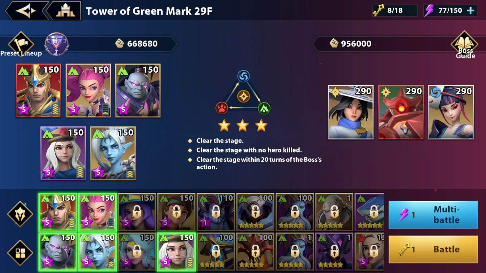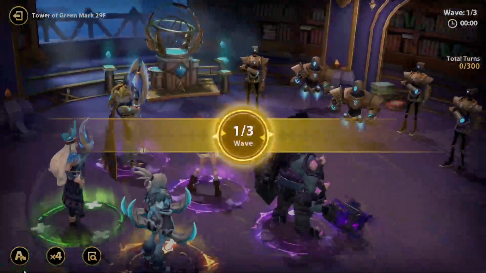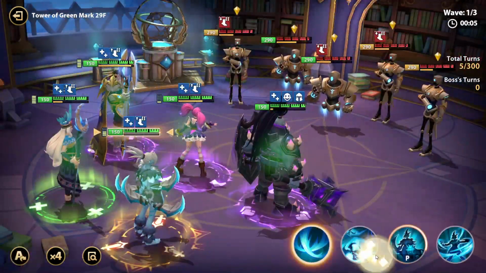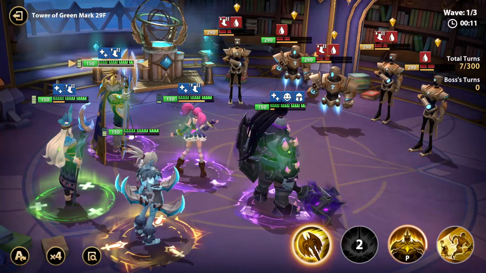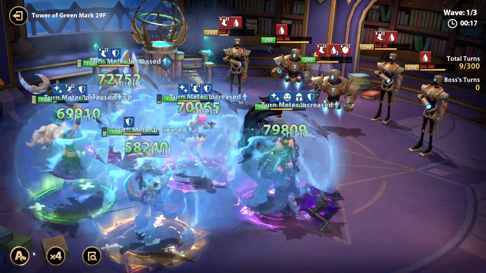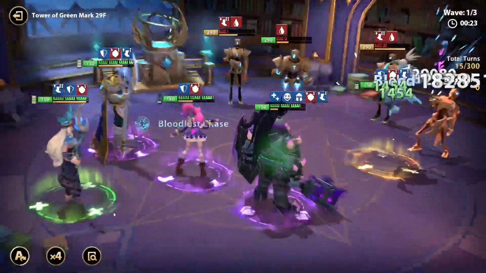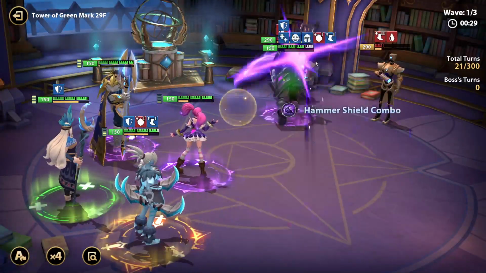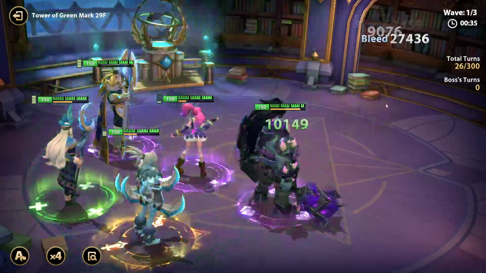So this is my team, and let's see how she does in Tower of Mark. So we'll put on auto. I want to use this to apply bleed, and then it almost one-shots the wave. So yeah, there is that. But as I said, she needs exclusive badly. Without exclusives, she's not really that good. So we'll see how much damage she will be doing once we get to the boss.